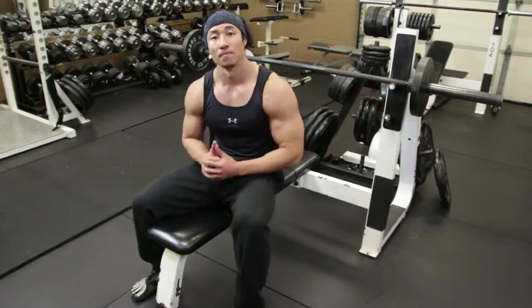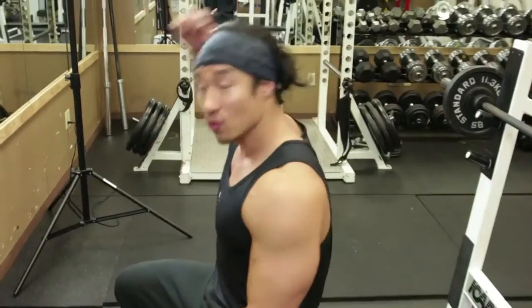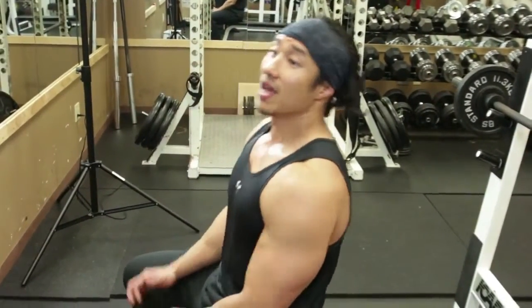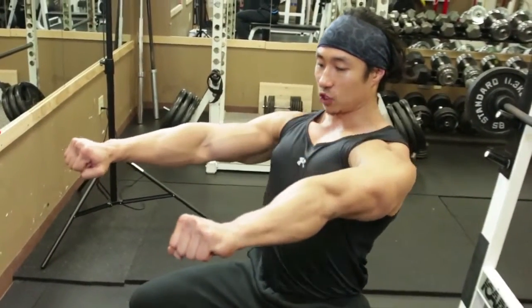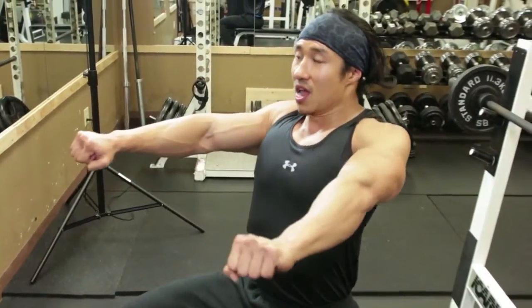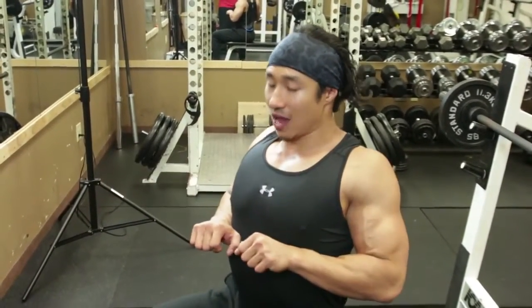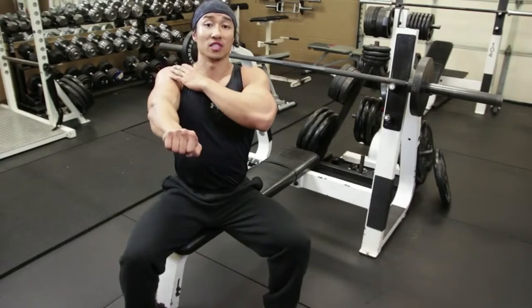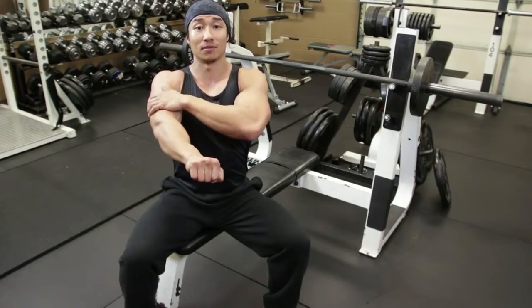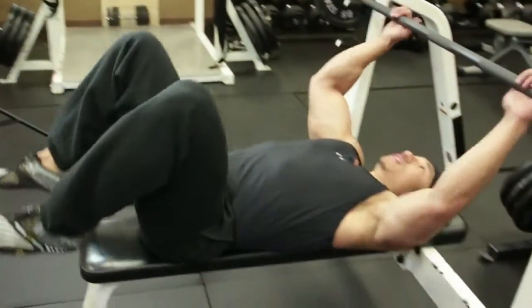So what you wanna do is, number 1, keep your chest out, and number 2, you wanna actually squeeze your traps as much as you can. So this way it goes from here, once you have your chest out, and then you squeeze your traps. Now if you notice, suddenly my shoulders are tucked back. So now, once you have it right here, you can lower the bar to under your chest or nipple line and press. So it'll look like this. So this way your shoulders are tucked back, you can really maximize your triceps, and you're using your traps to stabilize the weight. So it's gonna look like this.